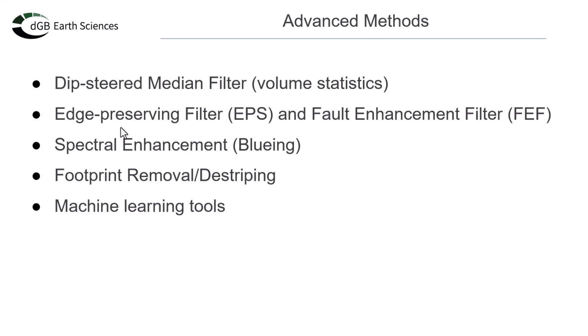We have an edge preserving filter that comes as part of the faults and fractures plugin that allows you to create volumes that are smooth but have a sharp kind of fault scar. The fault enhancement filter is a little bit similar, but this one only requires the dip steering plugin. This one is a combination of two different filters, the dip steered median filter and a dip steered diffusion filter. So wherever we have highly similar seismic, we use the smooth volume, and where we have faults or low similarities, we use a diffusion filter, which also sharpens those fault edges.